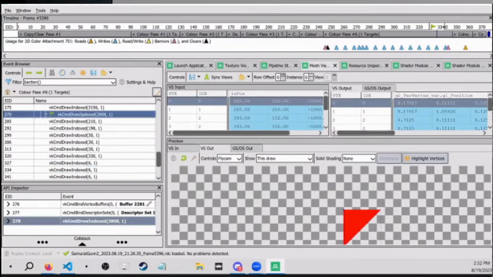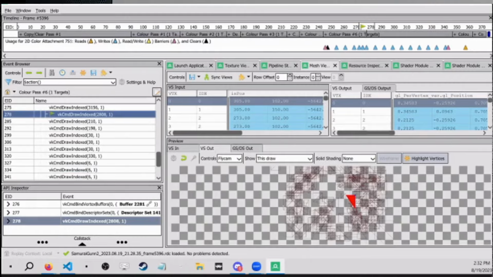Let me look at a more complicated one. So this is the terrain buffer for the game that's drawing all of our sprite tiles that make the level look cool. You can see that's actually a 3D model that has been built. That is depth, so stuff that's farther away is farther behind. So even though this is a 2D game, all 2D games are actually 3D. All rendering hardware is 3D now. And if you manipulate the fact that it's 3D, you can get some nice optimizations out of that. So we actually just bake all of the terrain data into a giant 3D mesh when the game loads, and then we don't have to rebuild it every frame.